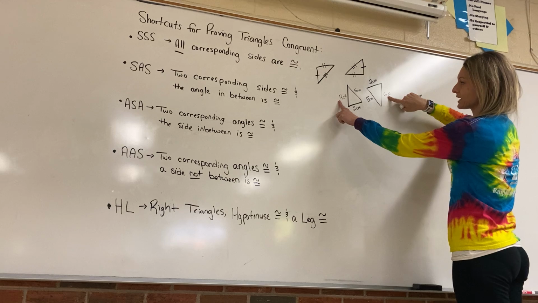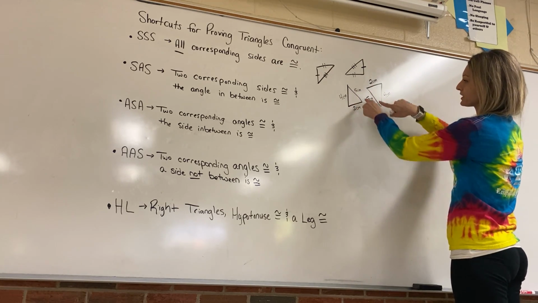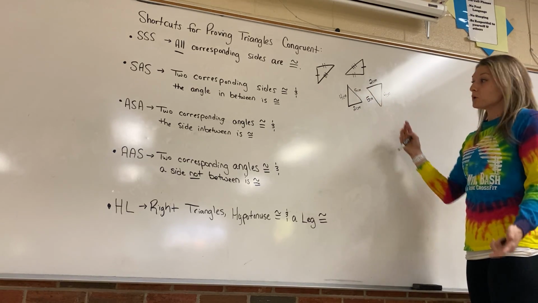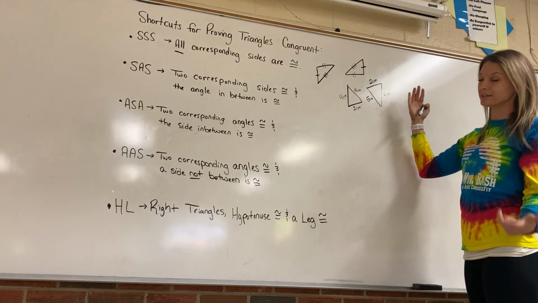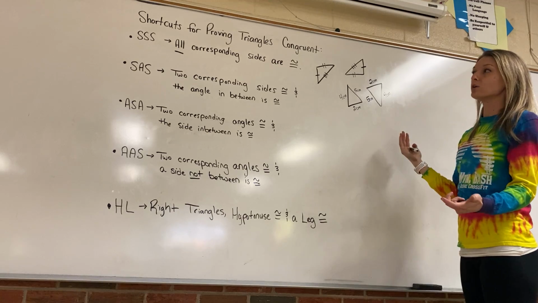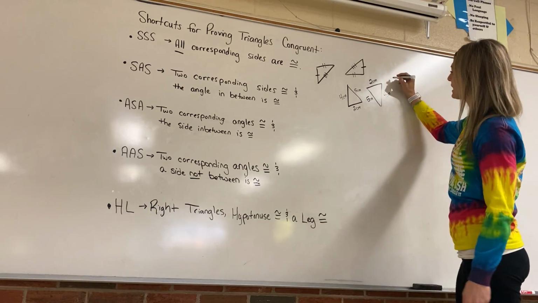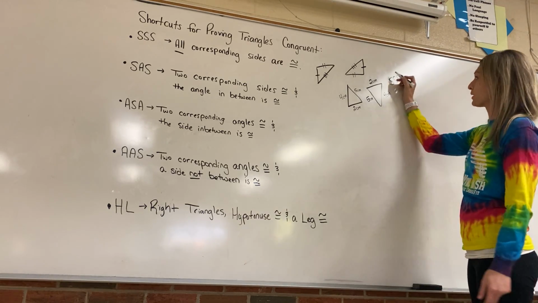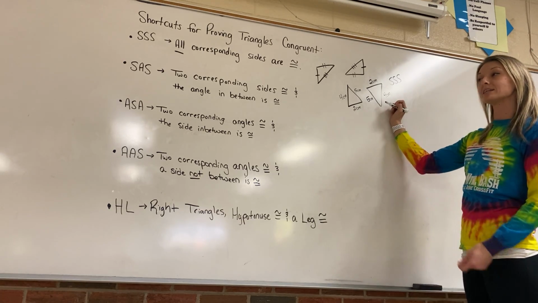This side and that side, so that's another side that has the same length. And then this side right here and that side in that other triangle have the same length. So all 3 sides in this one are equal in length to all of its matching sides in this one. So that would mean that these 2 would be congruent also by side, side, side. So you would say, yes, they are congruent, and then you would tell me why you know that. And that would be the reason why you know they're congruent, okay? So that's side, side, side.